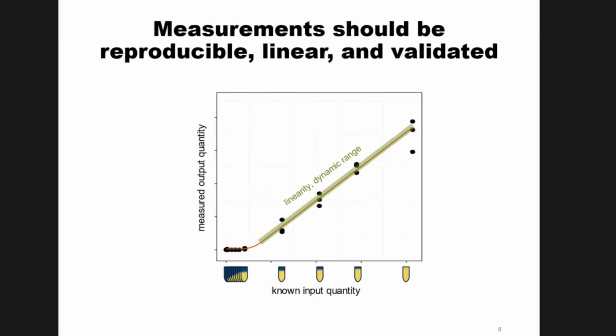So that's actually a really good question, because if you were to do this the opposite way and go from the highest point down to the blank, you would potentially have carryover, which just means there's some sample still stuck on your column that didn't come off. Depending on how you set up your LC method and your peptides of interest, this can be worse or not so bad. So if you run from the blank up to the highest, you don't necessarily have to worry too much about that.